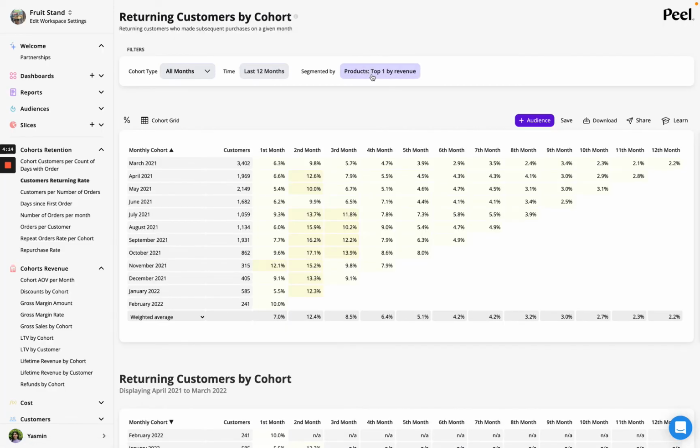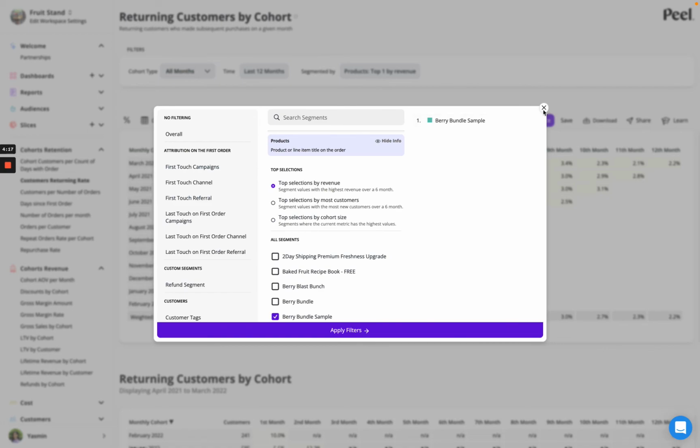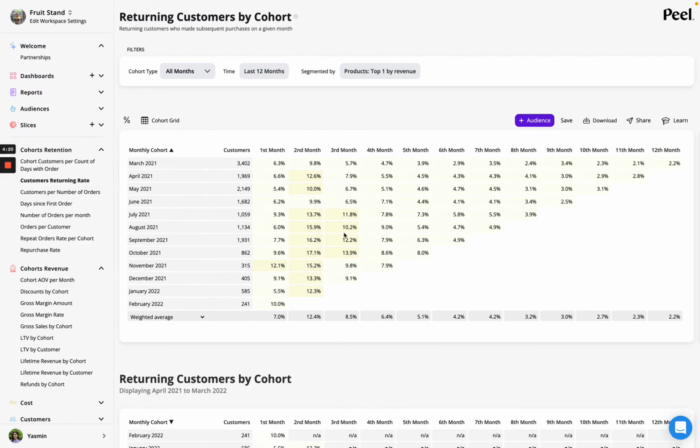Okay, so people who bought the berry bundle sample. It's a sample, so this is also a really interesting use case. It's free. These are the amount of people that had this sample in their first order, and for those people that got the free sample, this is the rate at which they came back to actually buy something, a subsequent purchase. So this is one way you can do it, and look at the data and ask, did we get the repurchase behavior for giving away free stuff? I'm not sure. That's what this analysis means.